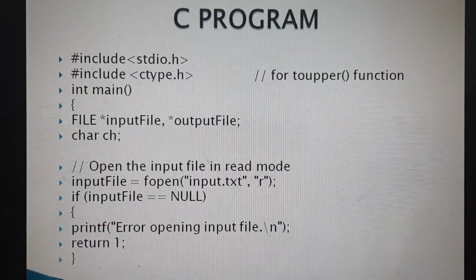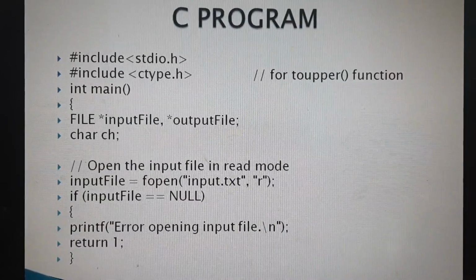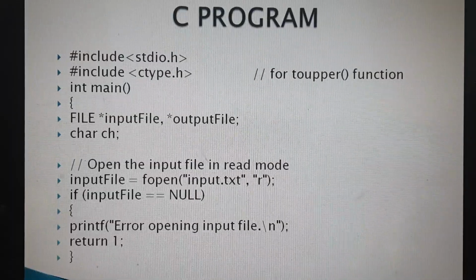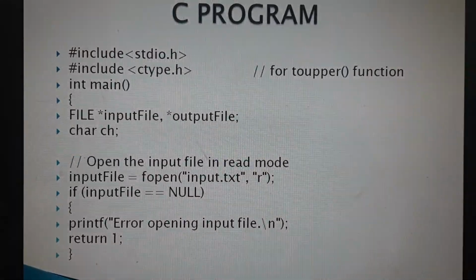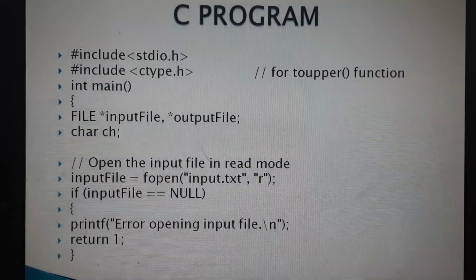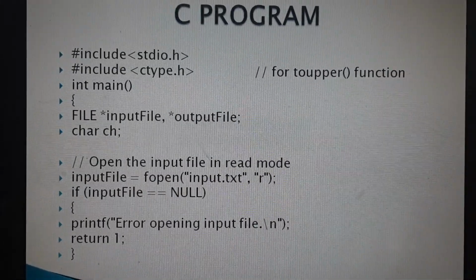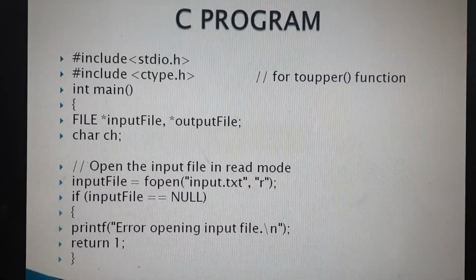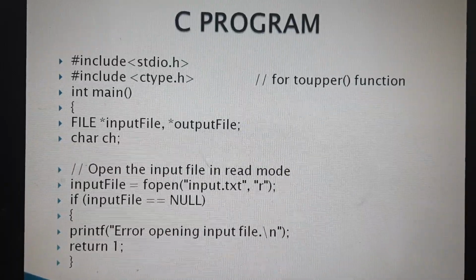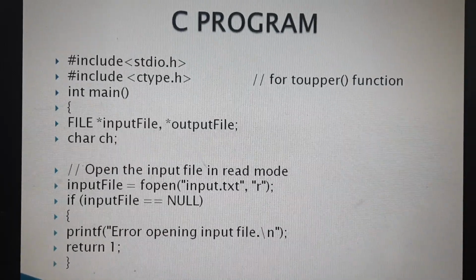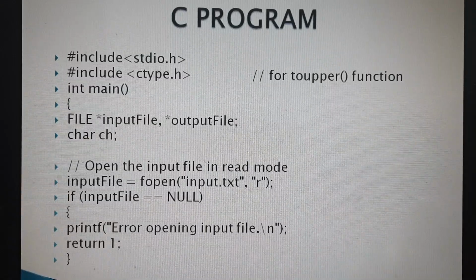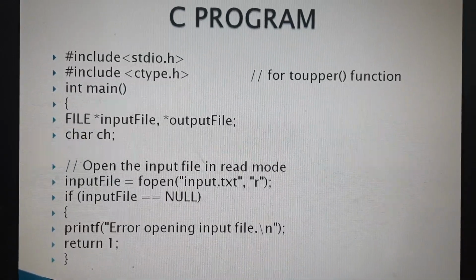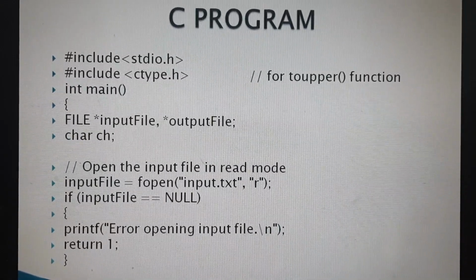And here what we are going to do is, we are going to get a set of characters, and that character will be read, and that read character will be converted to uppercase, and then it will be written to the output file. That is, the character will be written to an output file. So from this explanation itself, you might have understood that we are going to use a set of characters here.